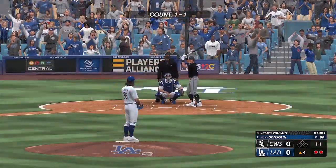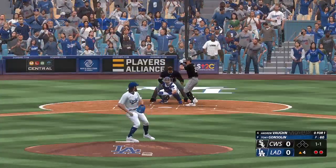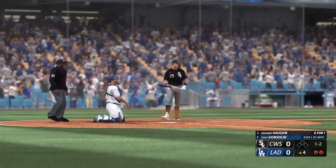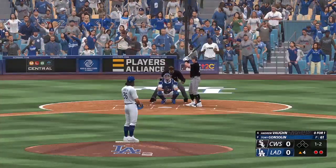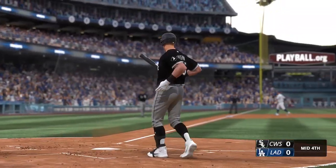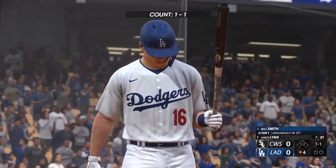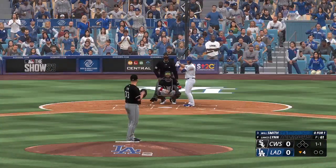Up next to Chicago, Andrew Vaughn steps to the plate for the White Sox. He was a strikeout victim his first time. One ball. Two strikes. Got it by him for the K. Nothing doing. Back here at Chavez Ravine. And up to the plate is Will Smith. The catcher.